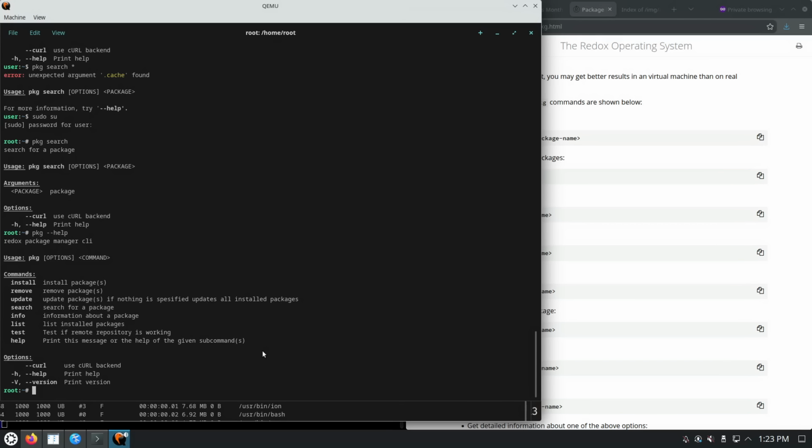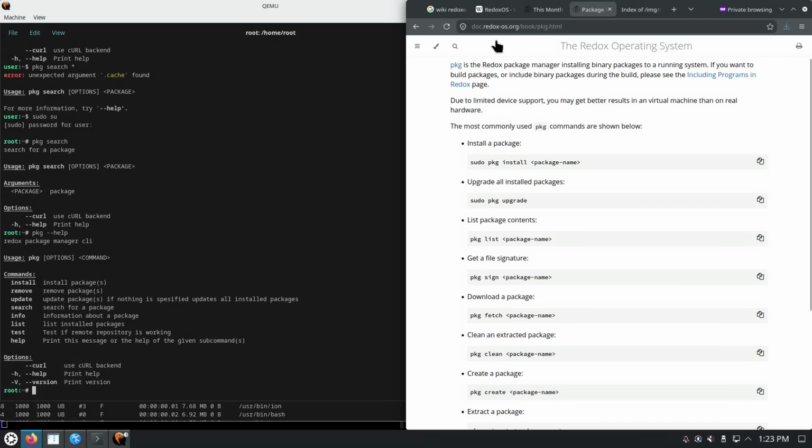I'm not sure how to search for a package. You can see the list of installed packages with pkg list, and then for searching, probably you need to browse the website of the package repository.